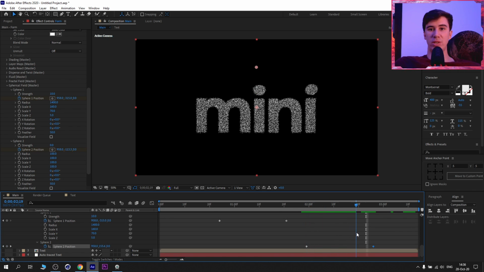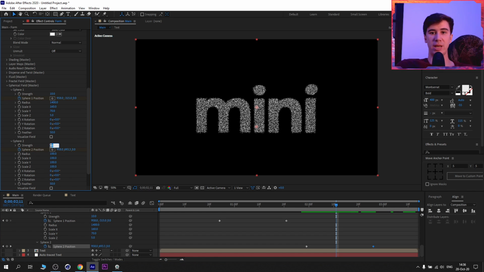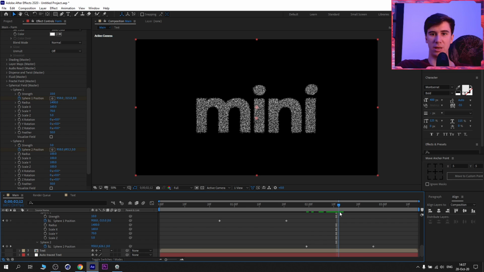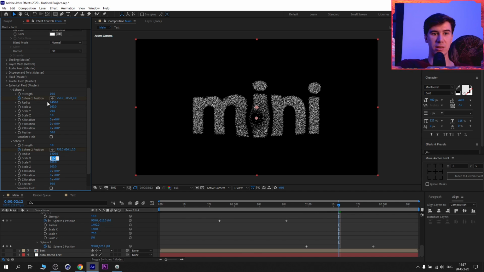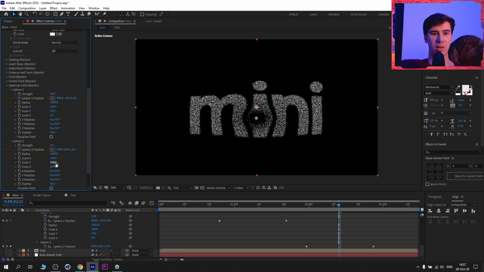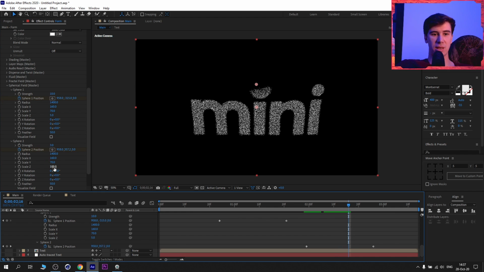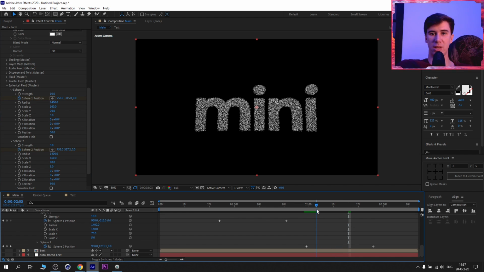And now as you can see, we don't have any movement at all because we need to tweak these settings as well. The second wave should be a lot smaller than the first wave. I've set my values to 3. So as you can see, we have a little movement. Let's copy these values of radius and scale X and scale Y. Here is 160 and here is 70. And scale Z, let's set it also to 5. Let's take a look. Okay, we have this little motion.